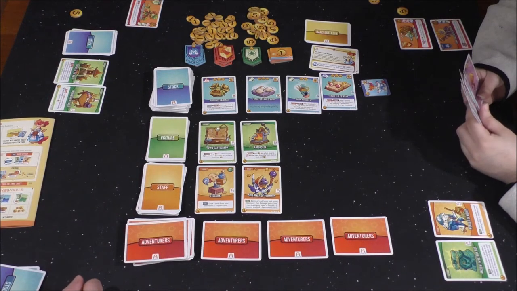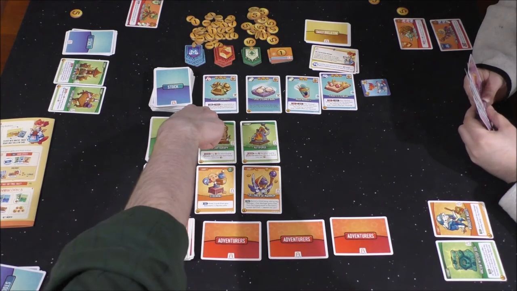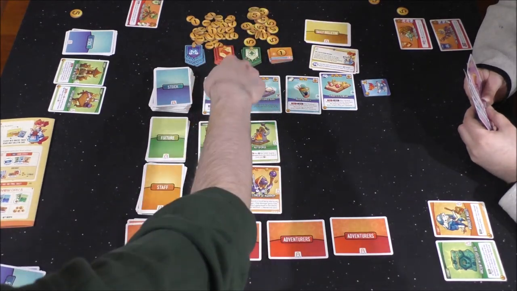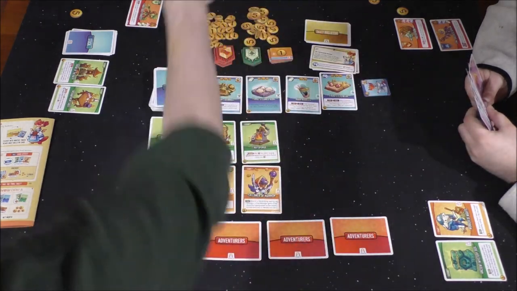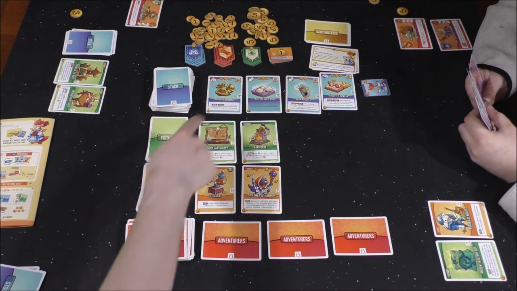So you have to pay something to trash something? No, it's giving you an option. Typically, you spend money to buy something, right? This is three. You would spend three money to buy this. This is saying, instead of doing that, trash a card permanently and you can keep that for free. That's what this trade-in means.